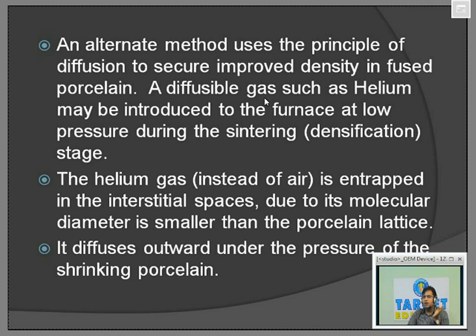So because of the low molecular weight of helium, it is preferred and it is introduced into the firing furnace, because if air gets entrapped, it will cause porosity in the porcelain, which we do not want. So helium occupies the interstitial spaces and can easily be removed when the porcelain shrinkage is occurring.